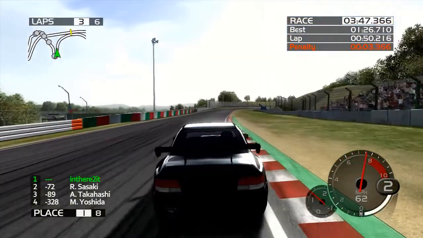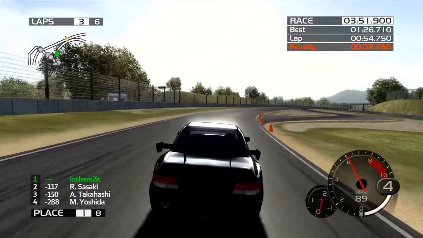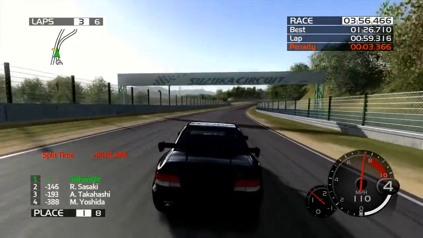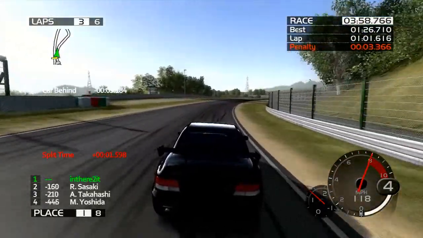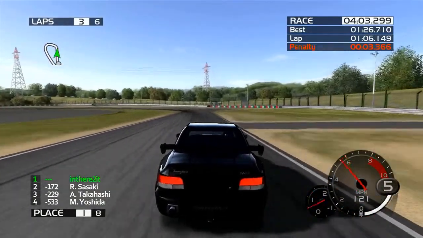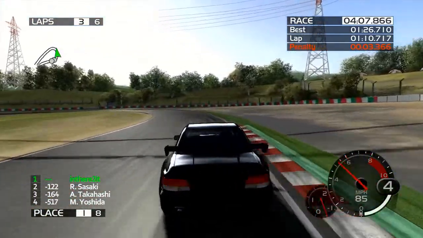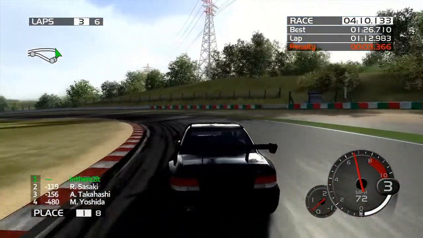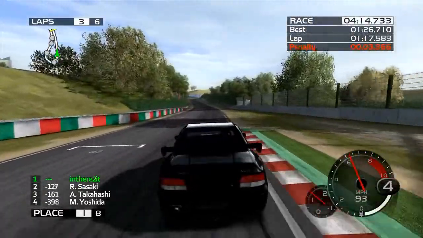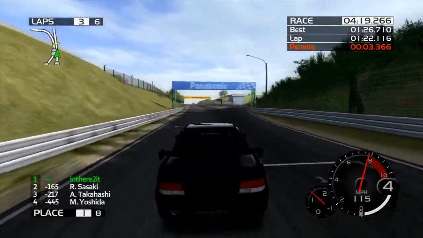Okay. We are not quite halfway through this race yet, and we've put a little bit more distance on them now. I like the west layout of Suzuka a lot more than the east layout. The east layout's just kind of generic. It's not very interesting in my opinion, compared to this at least. The west layout is much more varied in its corner types. It's much more well-rounded as a track.